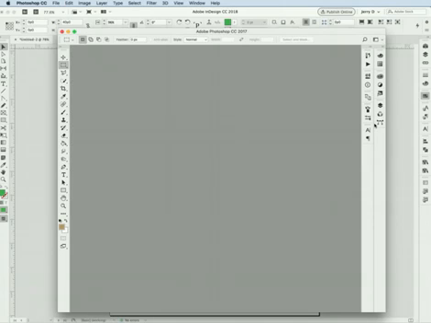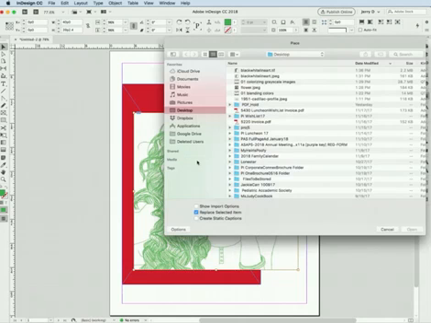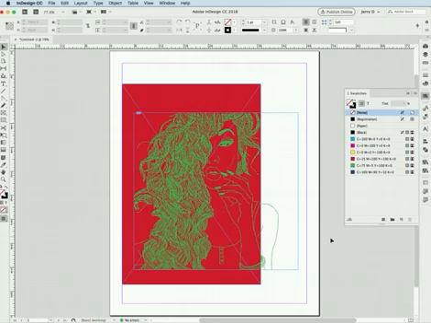So I'm going to close it down. All right, I am going to replace this image. In other words, I'm going to make that a TIFF bitmap. I'll say open. And as you can see, what it did was it just brought in just the black, and whatever does not have a color assignment is empty.